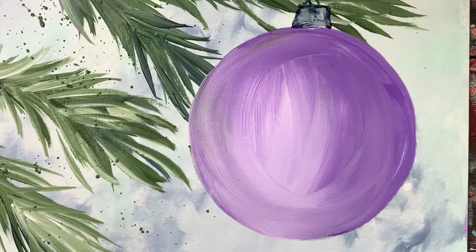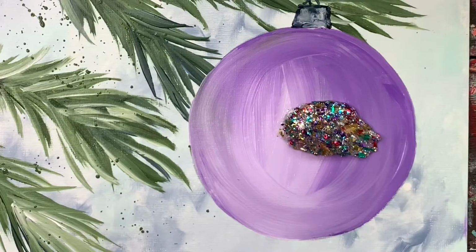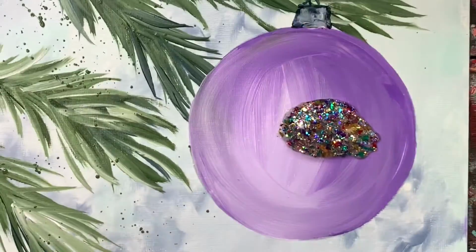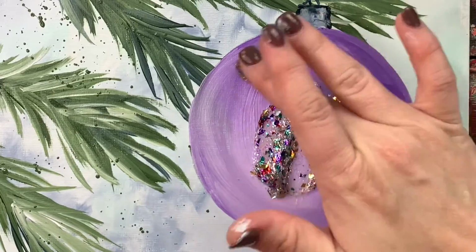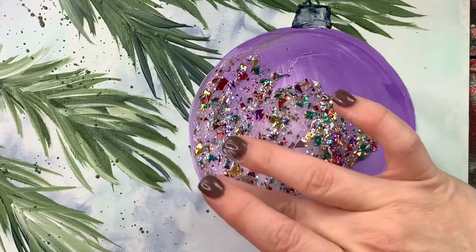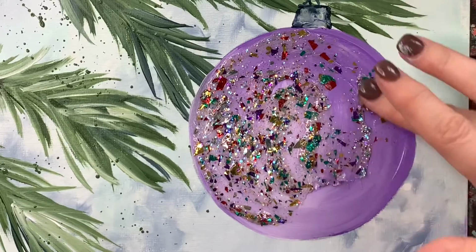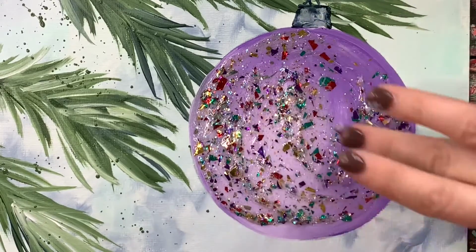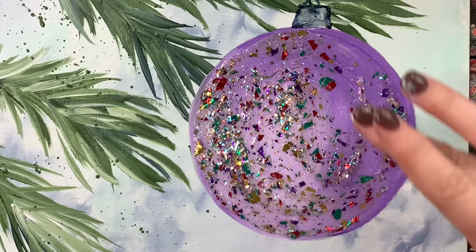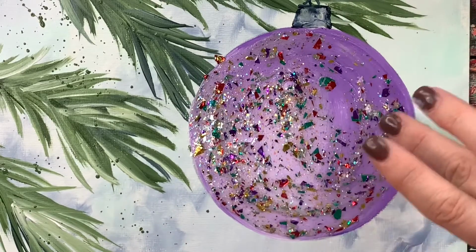All right. Now everybody's favorite part is glitter paint. I just squirt a generous portion of the glitter paint, and the one I used was by Glitterific. It's the one that I prefer. It has little pieces of confetti in it too, so they're a little wider, and you can find that at Michael's or Hobby Lobby. I just have really liked it. I think I've seen it more at Hobby Lobby than at Michael's, come to think of it.